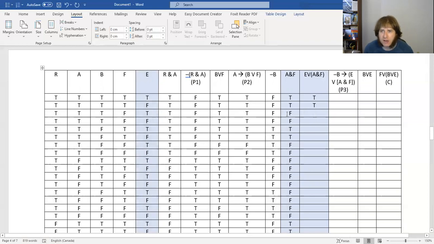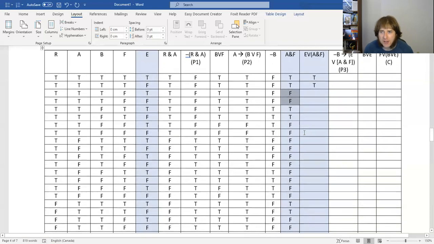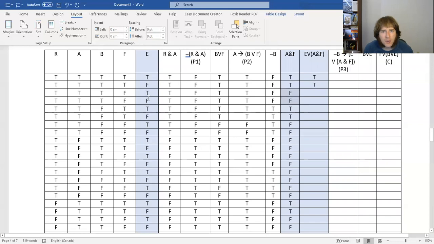All right, so here, now all of a sudden I've got this is false, so I have to look over. All right, what do I have? Well, I've got true and then false. So true in this row, right? Row 4, both of them are false, so the disjunction's false. Here I've got A and F is true again for 2 rows, so I'm just going to look here. Now I see that it's false for quite a while, so I'm going to look over here.